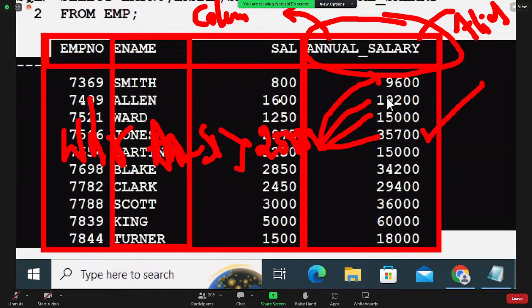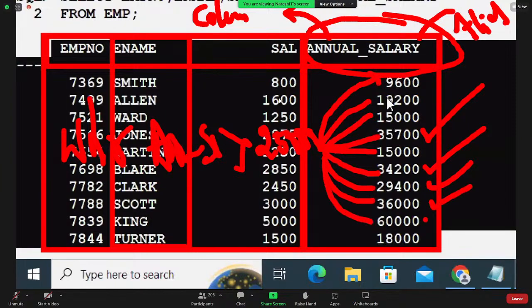Then this row will be picked from your inner query result. Next, 25, 15. 34, true. Pick. 29, true. Pick. 36, true. Pick. 60, pick. And 18. How many people came? 5.